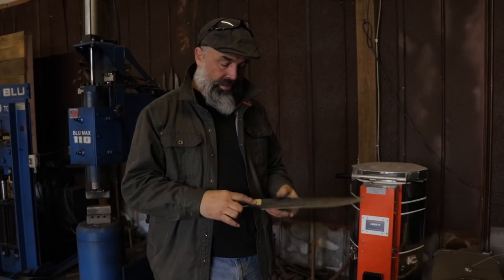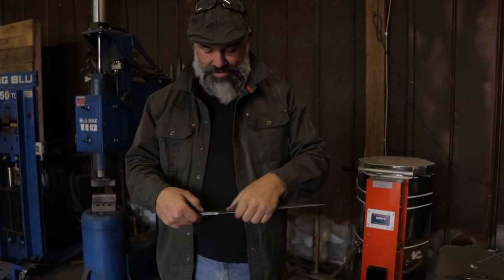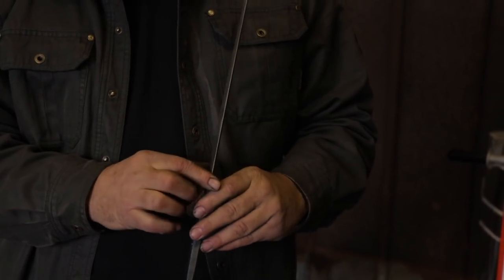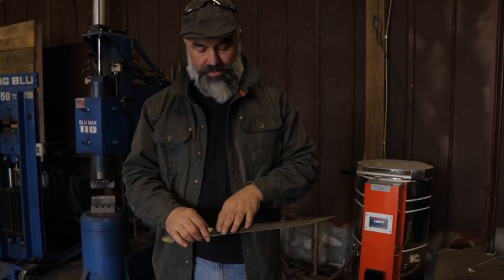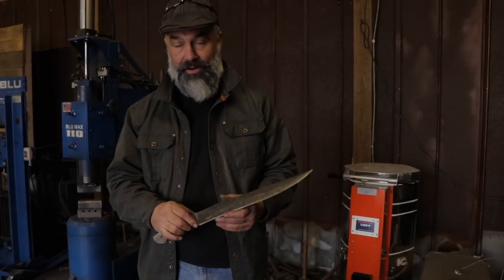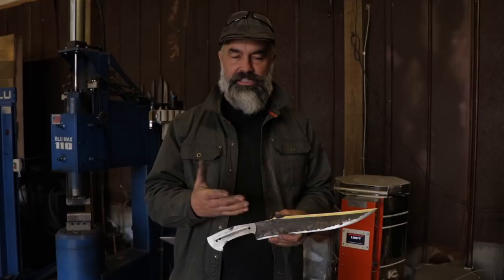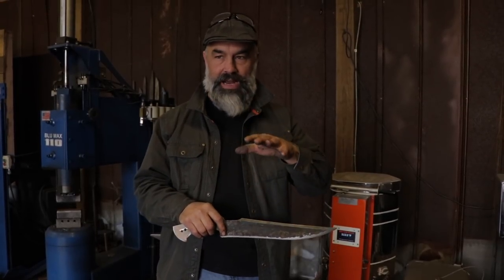I've got the grinding done. It's always interesting to see where the grinding goes when you've done forging like this. Over on this side you can see I have a pretty good hammer blow mark — I like that, it's going to be cool. This blade won't be razor sharp; it'll seem almost sharp. The idea is to leave as much forging as possible and go back and get a finer finish on it. Now, here's an interesting thing: when I started forging blades I was told the knife has to be finished to above 120 grit or you're causing stress risers that will cause the steel to crack.